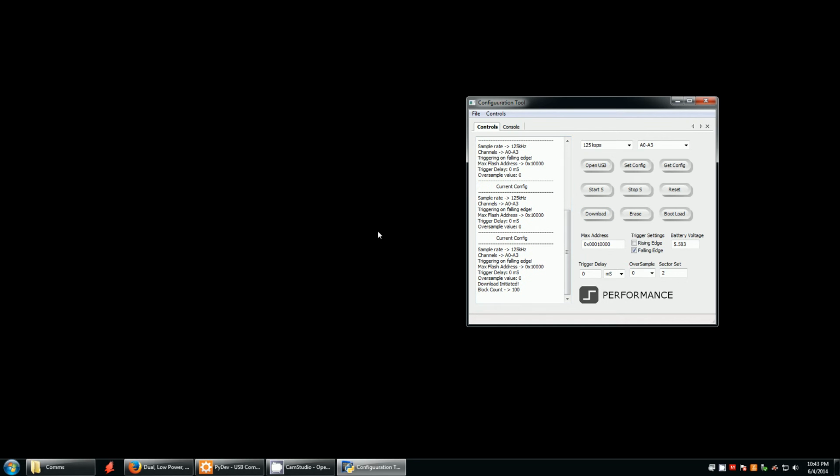We'll download. A couple things to note while it's downloading the data: the device right now for this demonstration actually has a development firmware code set, and so instead of recording 4 different channels tied to the input pins, we're actually recording a 16-bit counter inside the device. And so this, like I said in the beginning, is to prove out the robustness of the memory bus and the architecture, the accuracy of the device, and prove out that we don't lose any samples, which we'll use another tool real quick to prove here in this video.